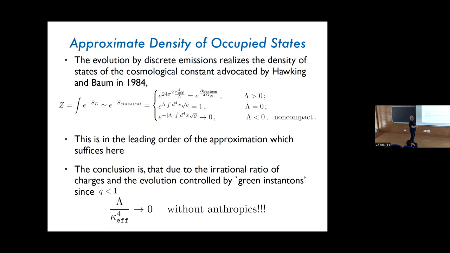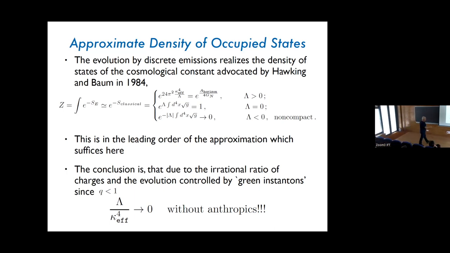The point is that if you estimate the partition function in the semi-classical limit using the decay that you calculated, you end up finding, surprisingly, what seems to be the distribution for the values of the cosmological constant in terminal universes, which was proposed by Hawking and by Baum back in 1984. They argued that such an essential singularity present in the partition function is precisely what favored terminal value of lambda, but they wanted to base this result on wormhole calculus, which turned out to be unreliable. Here there is no wormhole, there is nothing.